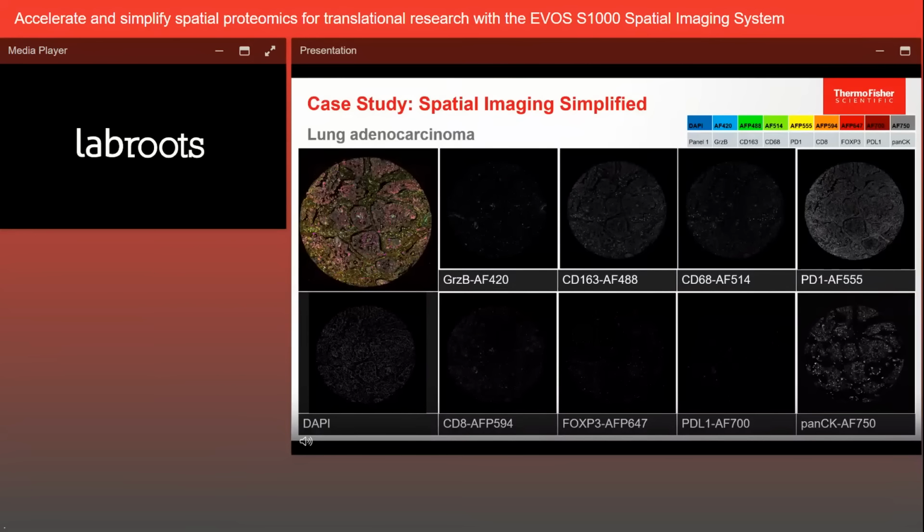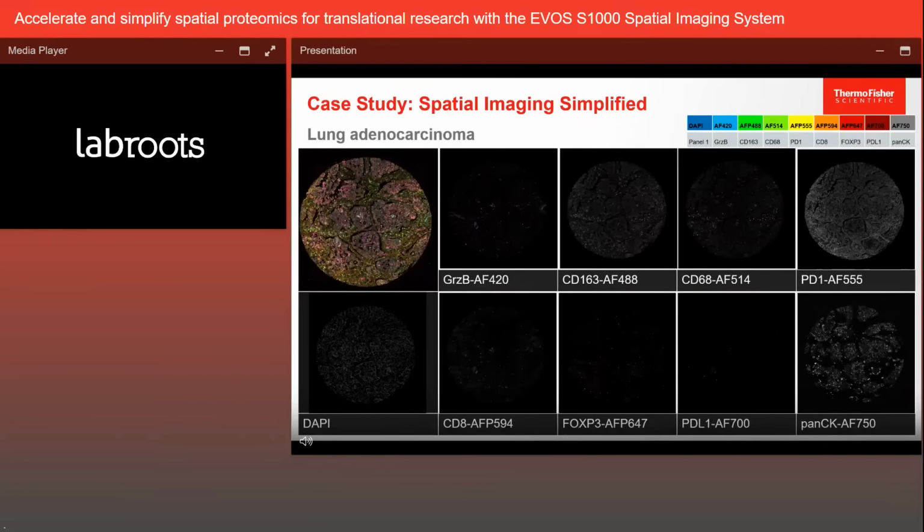But I again want you to appreciate that this is a cocktail combination that can be added to the tissue in one step. Even though we are talking about very closely overlapping fluorophores, the EVOS S1000 is able to resolve the signal and generate quite specific discrimination between these fluorophores, resulting in these high signal to noise ratio images that are shown here.